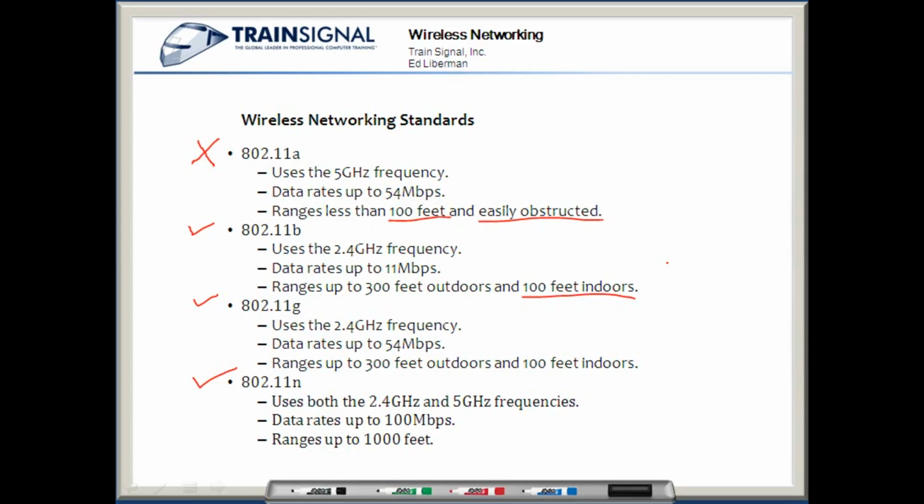Now, the reason we don't see a lot of 802.11b anymore is because it was replaced with 802.11g. And I will tell you that 802.11g is fully backward compatible to 802.11b, which is why a lot of devices, you'll see them rated as 802.11b/g. It'll use either one. So that's one really nice thing, because backward compatibility meant that you could upgrade some of your components to 802.11g without having to upgrade everything.